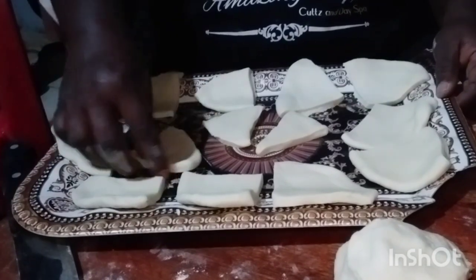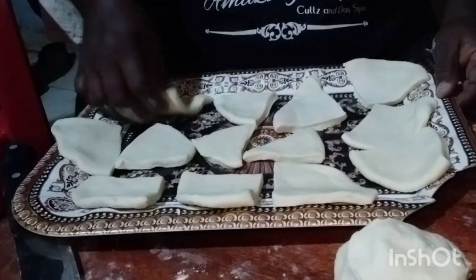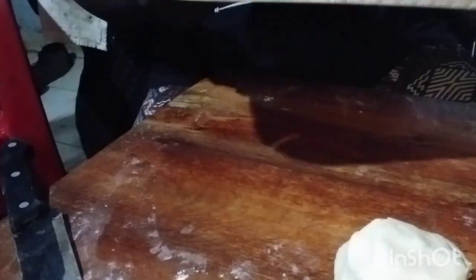Now that I've cut my dough into triangular shapes, I'm ready for deep frying.